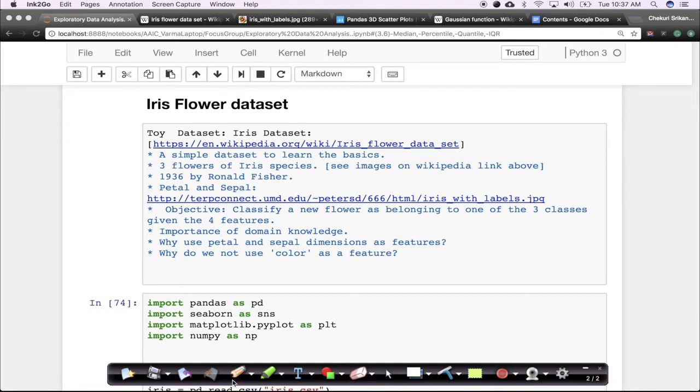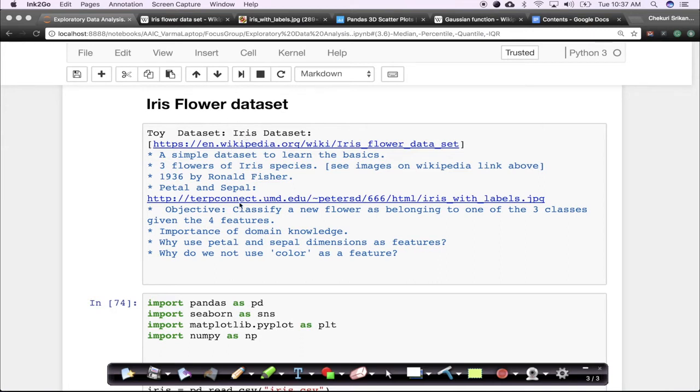You can think of it as sort of like the hello world of data science. Actually, when you learn any new programming language, you write a simple program to print hello world. This is the equivalent of it, if that helps. And let's understand this data set. We'll also introduce some terminology which will help us.